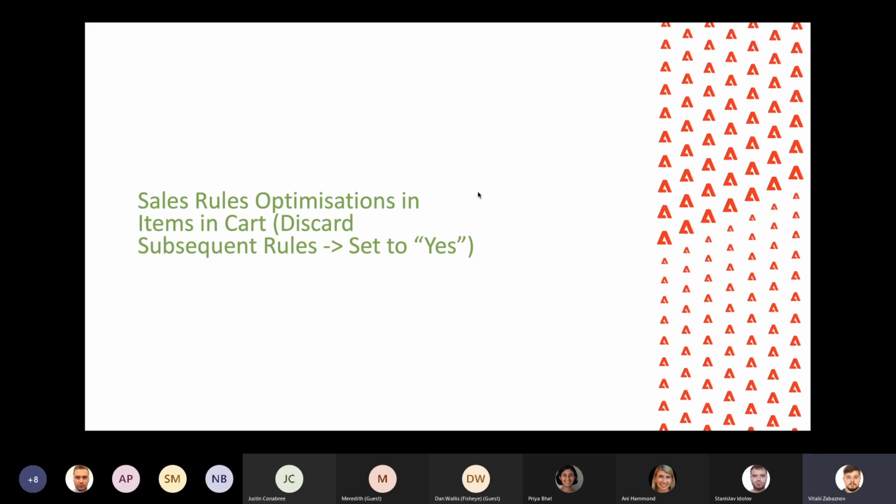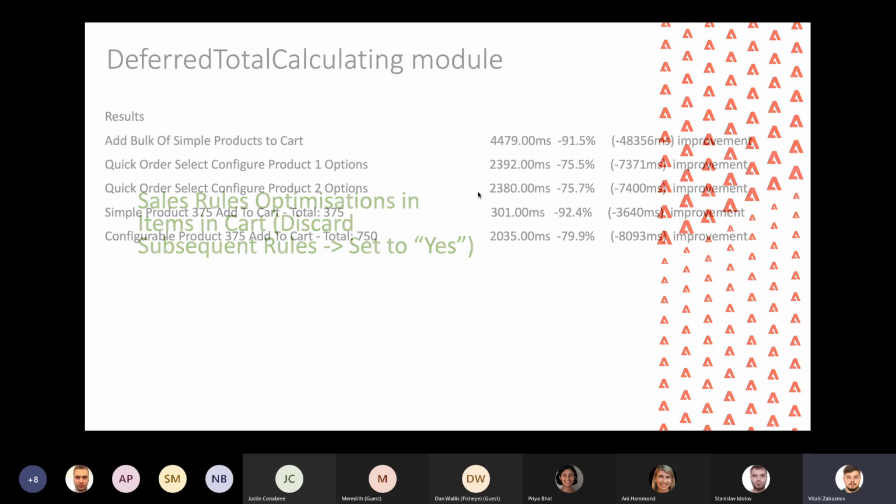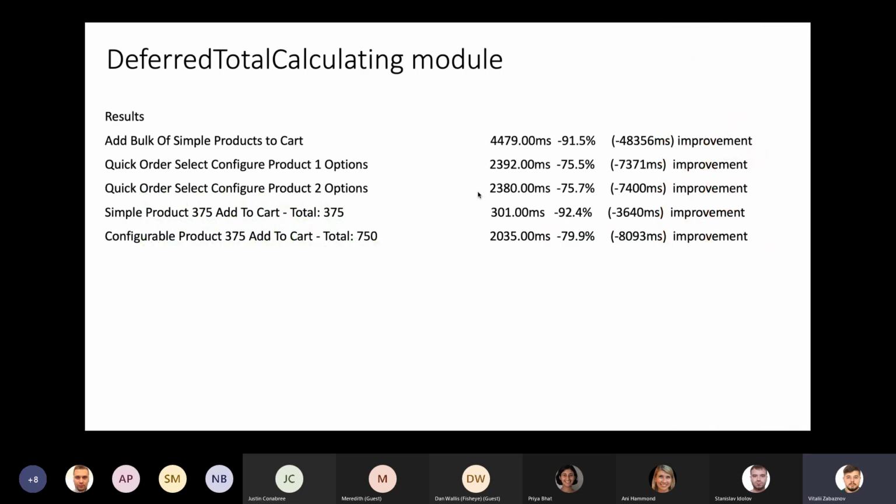And the next one is SalesRule optimizations. So we noticed that, as I was talking about before, all these modules work with the discard subsequent rules option, but we noticed that we have a lot of clients that have like 10 rules, 12, 20 rules, and they have very rare but valid business scenarios. So we're going to introduce the deferred total calculating module, since the rule is applied when we try to calculate the total.